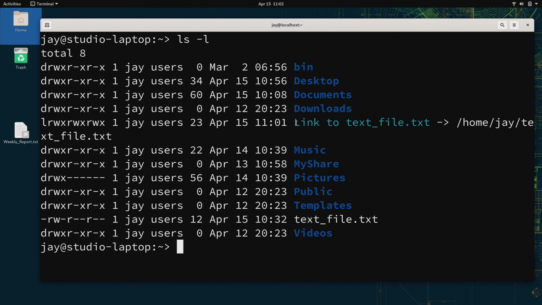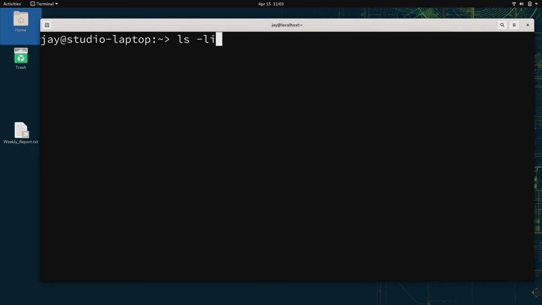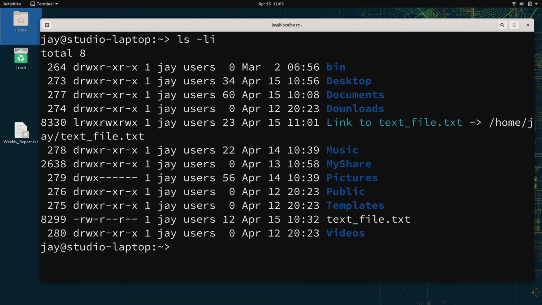Now let's get back to the concept of inodes, because what I need to do now is let you guys know how inodes relate to symbolic links, because I did tell you what inodes were at the beginning of this video, and I mentioned that they relate to symbolic links in some kind of way. And what I'm going to do right now is let you know how exactly they do relate to that. So if I use the ls -li command, again, the -l is for long listing, and the -i, and I combine the two options, the -i is for inodes. I want to see the inode numbers. And here we do see that. Now we have the symbolic link right here. That's the second one that I've created.